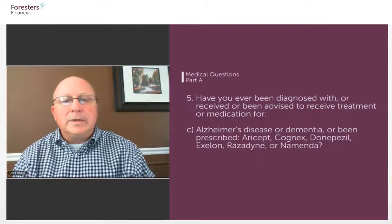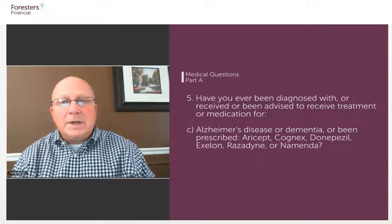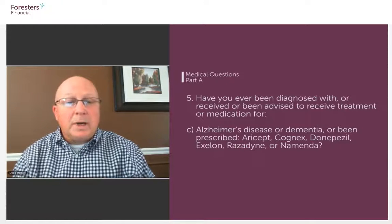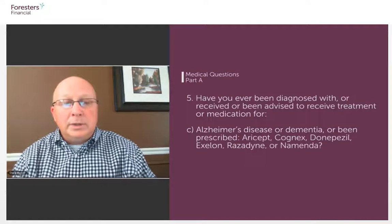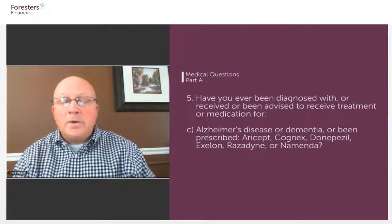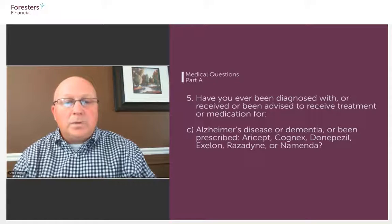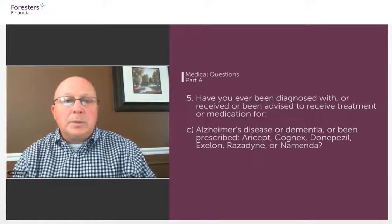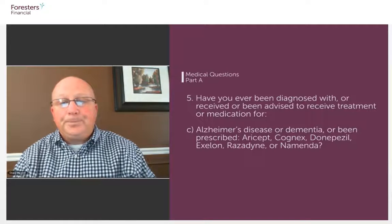Medications I think will probably continue to be added. But once the medications set in, the unfortunate part is that they are at a point where dementia is the diagnosis, despite what the doctor might say in the application. There is no dual use situations that I'm aware of for any of these drugs. They are used for dementia and for memory loss. And so when we see these drugs come up in prescription history, unfortunately, we only have one path, and that path would be to knock them out for our Plan Right product.